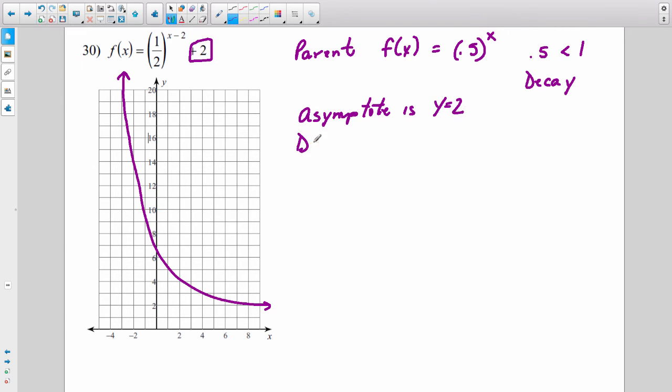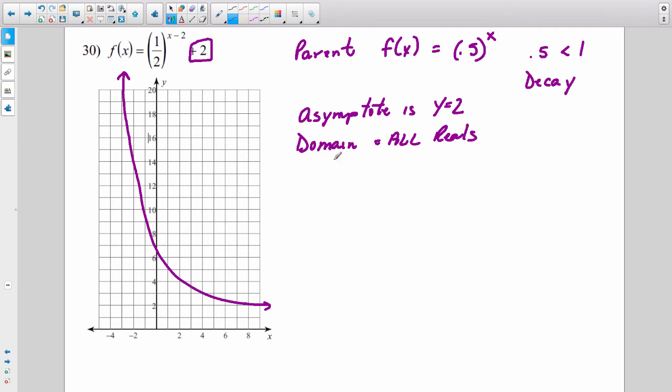The domain is going to be all real numbers because you can see that there's no restrictions. This graph goes to the right forever. You couldn't imagine any number that couldn't go here, right? It's just a very straightforward function. You're just plugging in a number for x. There's no variables in the denominator. If that were the case, you couldn't let x equal 0. This is completely unrestricted for the domain.